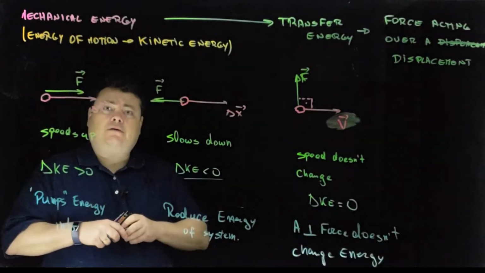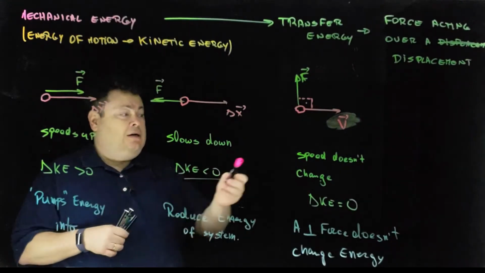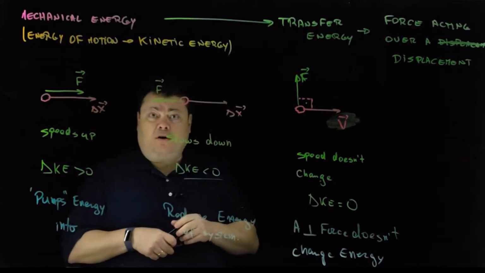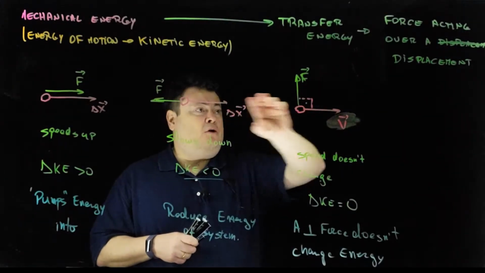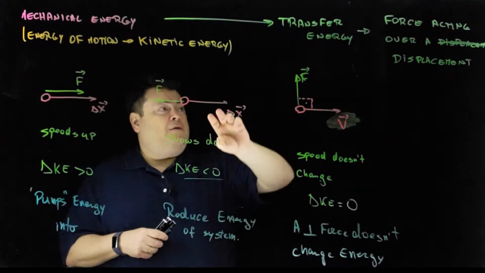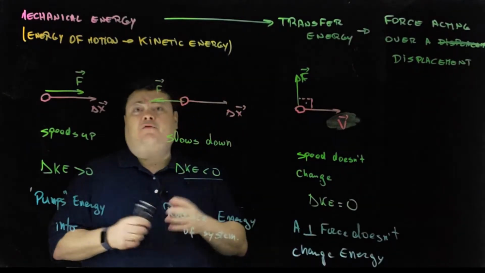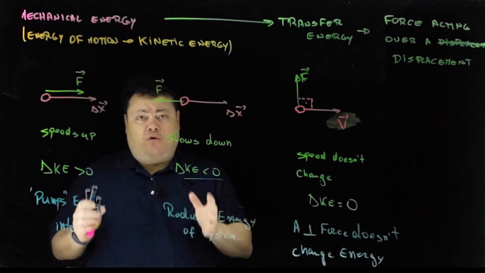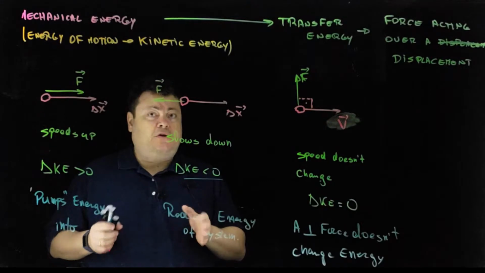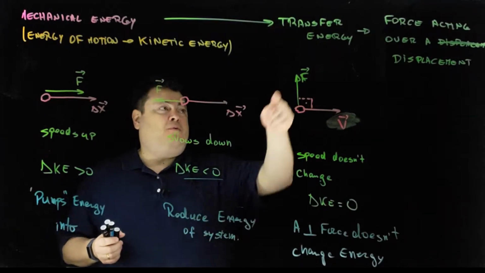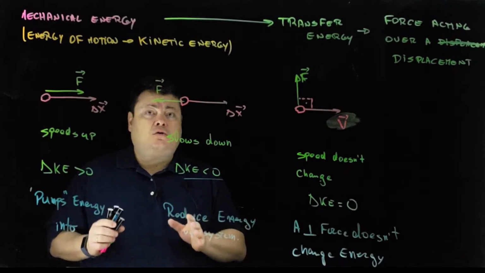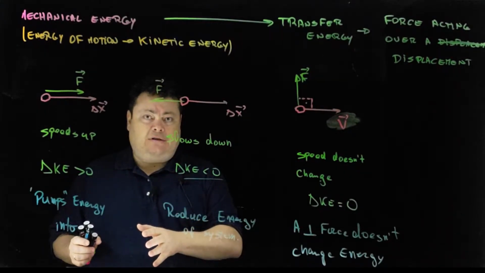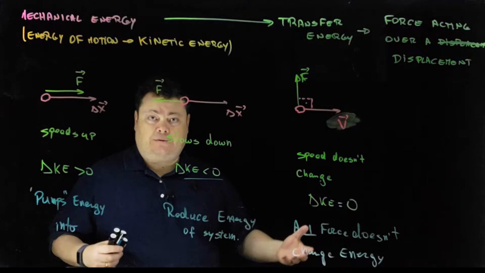Now, please note this. I'm not saying that this force is not important. If I'm running on a tabletop, or if there was no tabletop for the box to run over, this object will actually, of course, follow a different path. So every force is important in the system. The only thing I'm saying is that when the force is perpendicular to the displacement, it does not contribute to the energy of the system, but it will play other roles.